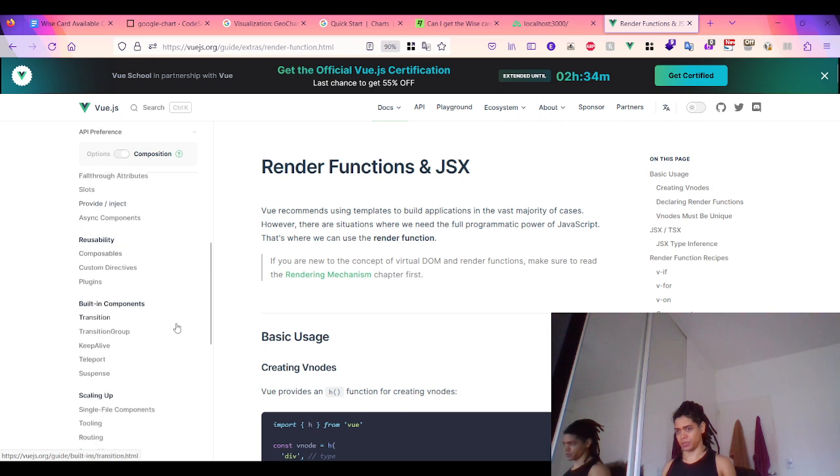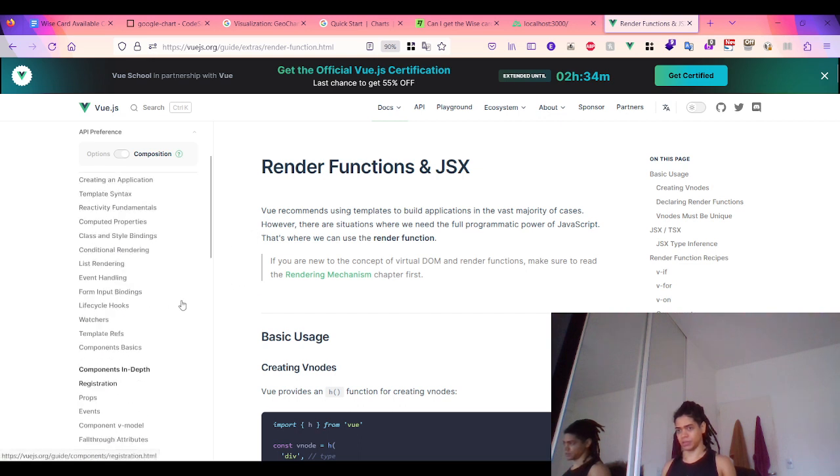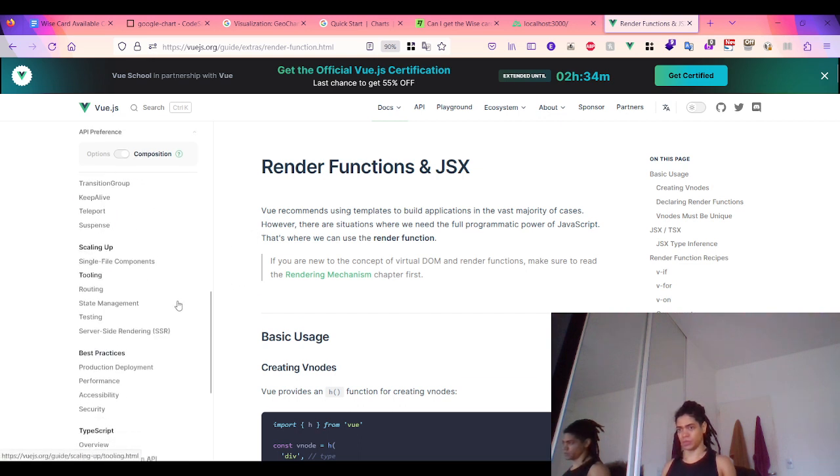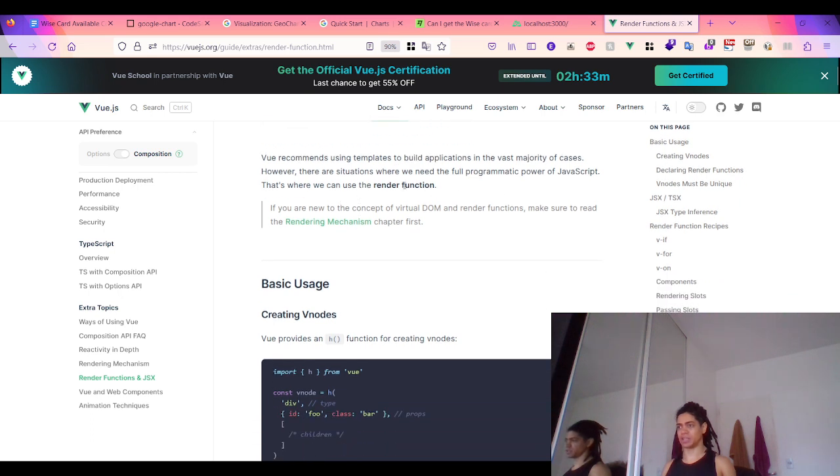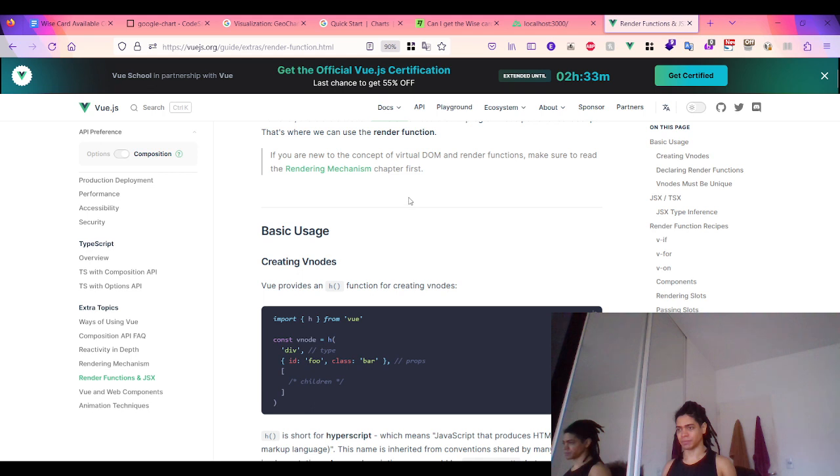This is somewhat advanced, or an extra topic. We recommend using templates to build applications in the vast majority of cases. However, there are situations where we need the full programmatic power of JavaScript. That's when we can use render functions.